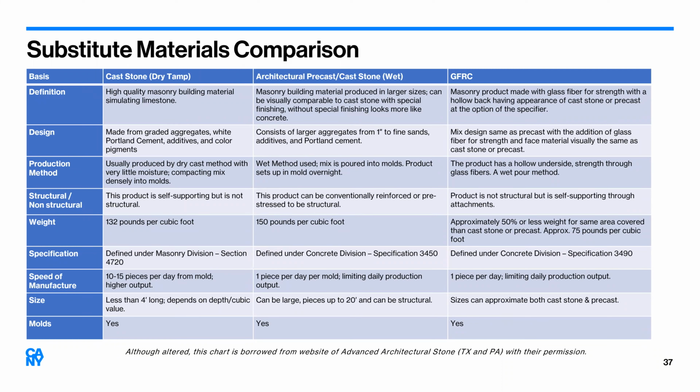Lead times for the 3 major terracotta manufacturers, from color and shop drawings. For the manufacturer out of the UK, I spoke with them yesterday, and after your shop drawings are done and your color matching is approved, their lead time is 16 weeks, which is remarkable. For the other 2 manufacturers here in the US, I believe their lead time right now is slightly longer, although I don't have an exact week. From some of the last projects, it's about 12 to 18 months from what we're hearing within the office as well.